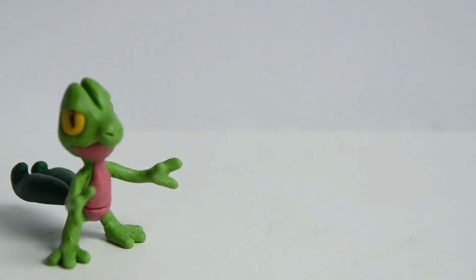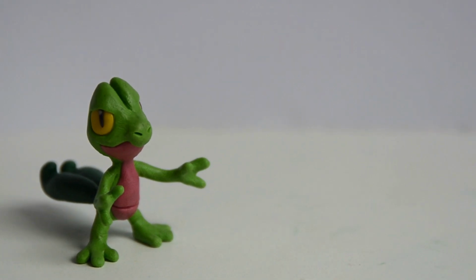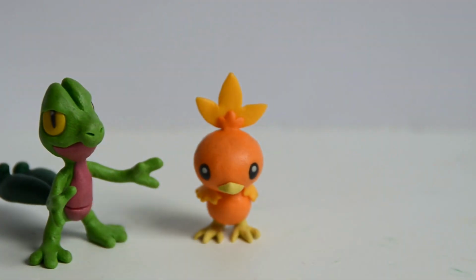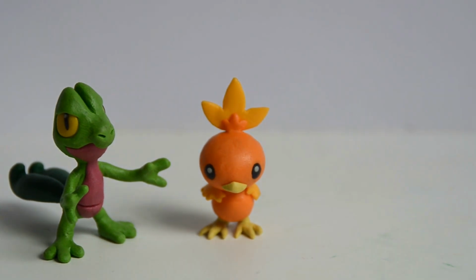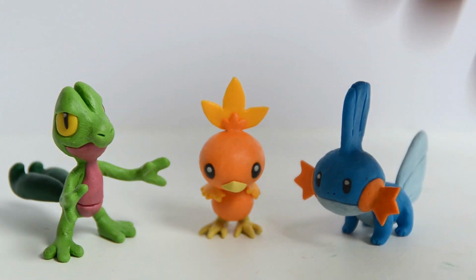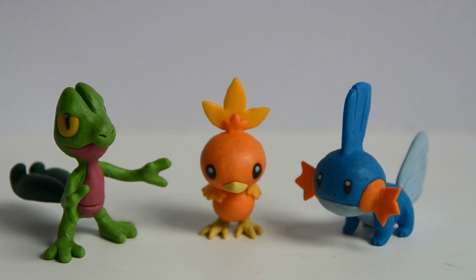Now for the third generation, and as always, let's commence with starters. There is for once this one, the grass starter from third generation, which is Treecko. Then, of course, there's the fire starter, which is a Torchic. And last not least, a Mudkip. I heard you like them. So these are the starter Pokemon that you can choose from when you play a game from the third generation, either Ruby, Sapphire, or Emerald, or their respective remakes.